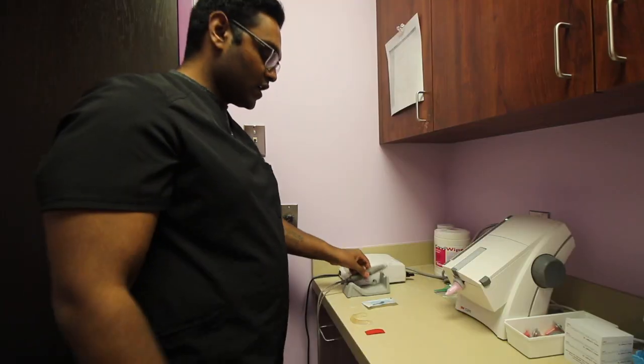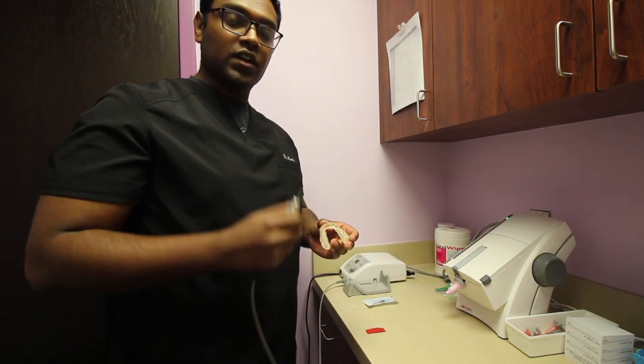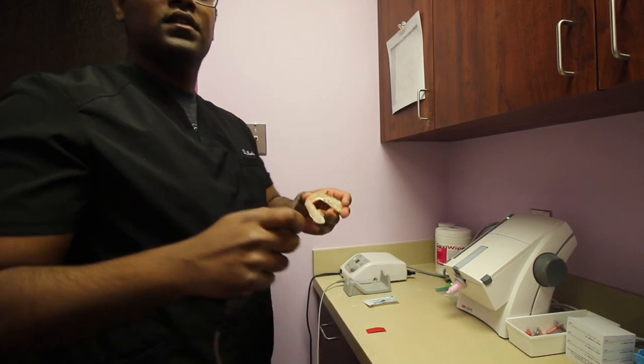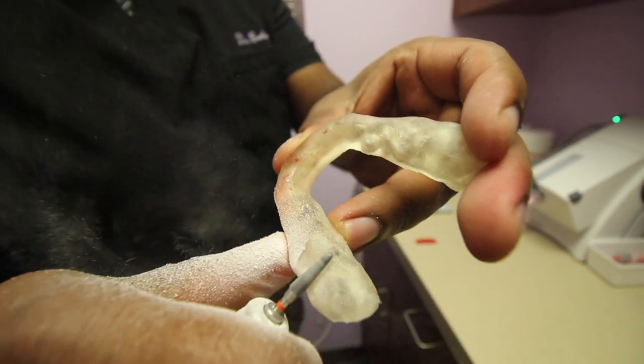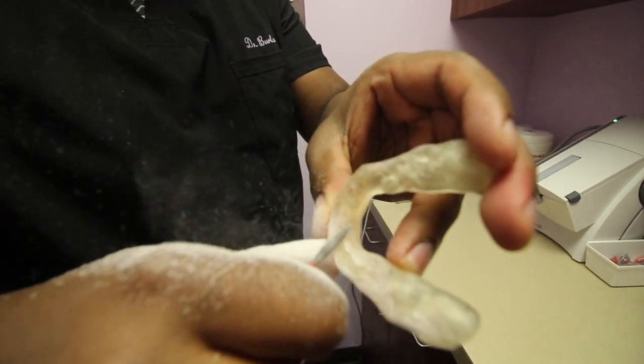So you put it back in the mouth. So if you notice, we have just marks on one side, and it's pretty thick. So we're going to go ahead and remove those marks. And then once we made the adjustment, we're going to try it one more time and get more marks, and then we're going to keep doing it until it's good.